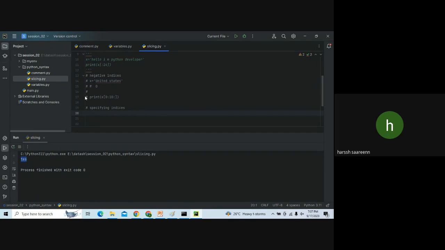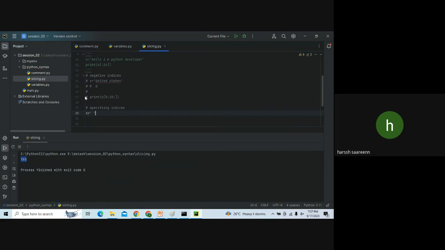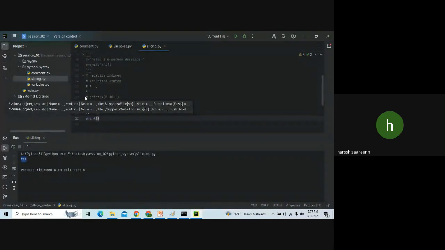In specifying, what I will do is blank out my thing, or just give a space here, print, and then write specifying.